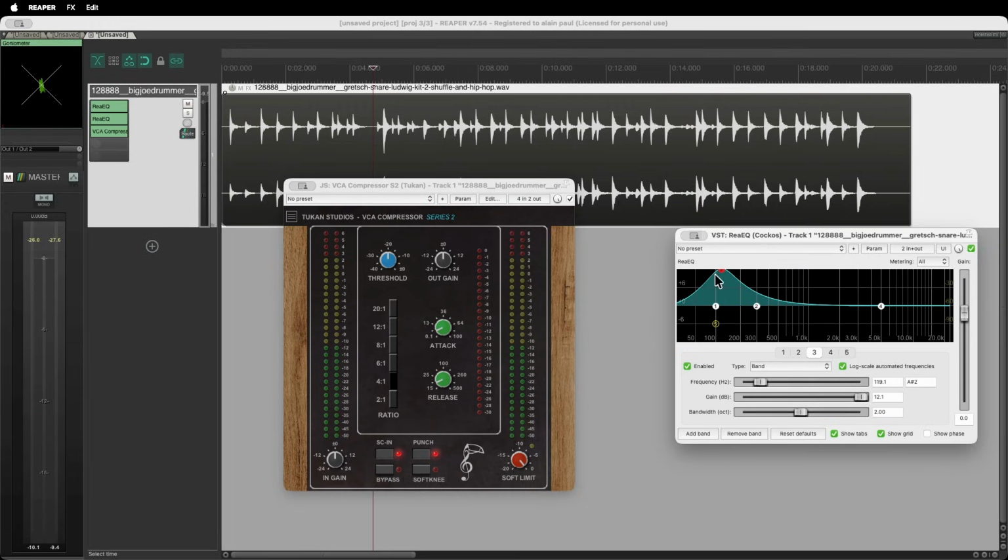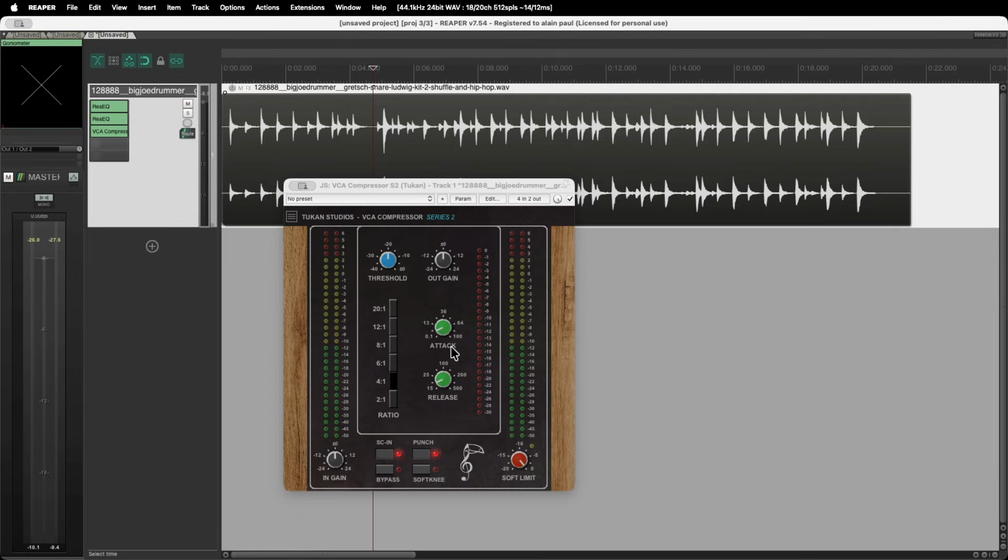So we get different kinds of sounds depending on where we're going to EQ it. The compressor is working in radically different ways depending on how we EQ it. And again, you have to be doing some pretty heavy-handed moves for it to influence the characteristics of the compressor in a significant way. And so that's what I'd recommend. Don't just be like, oh yeah, I'm going to do 1 dB or something. Really go for it and see how it changes the sound of the compressor. And then obviously after you've done that, you can further tweak the compressor. But that's one way how to do it.